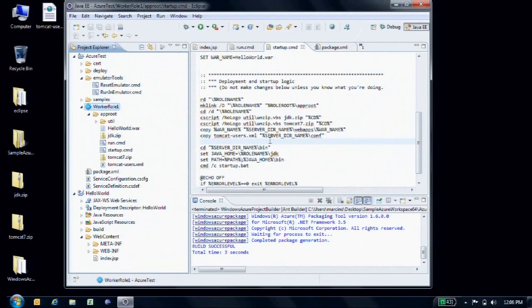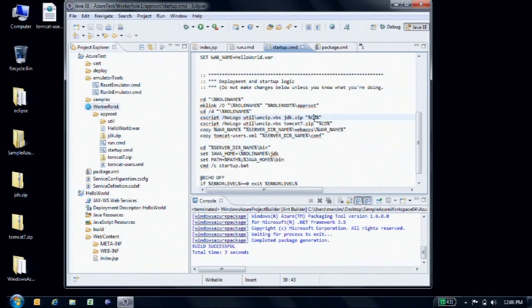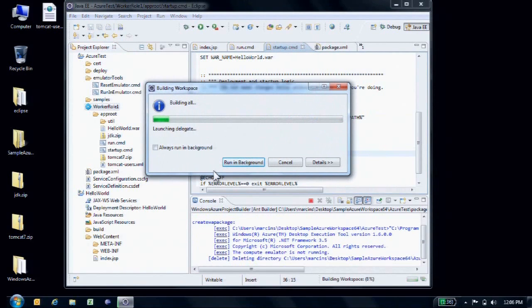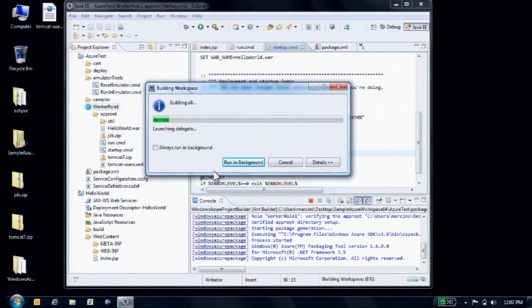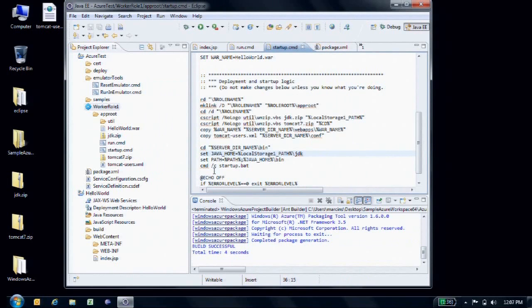Now, let's say that I want to put my JDK not inside of AppRoot, but inside of that local storage resource that I've created. So I just need to make two changes in this script. This is the first one. And this is the second one. Now, if I rebuild and redeploy, in a few seconds, you'll see the effect of doing that.